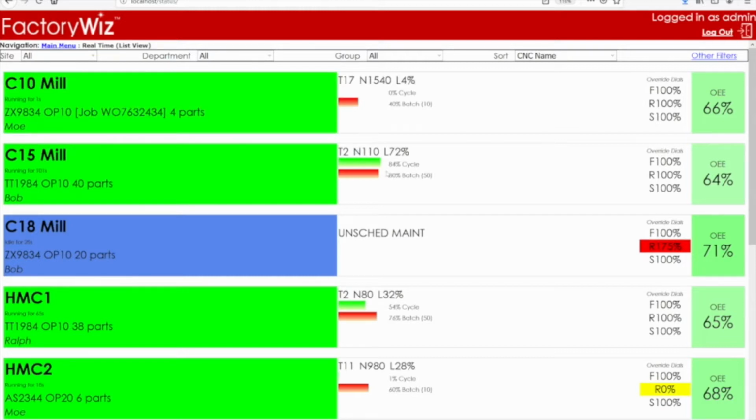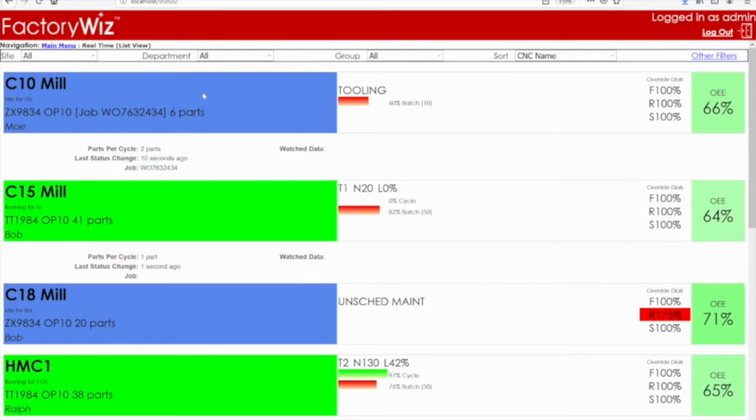We know here what our projected cycle time should be, and we know what it actually was, and that gives us the performance. And then finally, the quality. Reject parts can be either input via the operator's tablet, direct from the CMM, from an inspector, or if you have probing routines inside of the machine. The L figure you see here is the load on the spindle. The part count you see here has various configurations. Please see the machine configuration video on how to control the figure shown here, because we can show the quantity of parts for this part, for the shift, for the day, and so on.